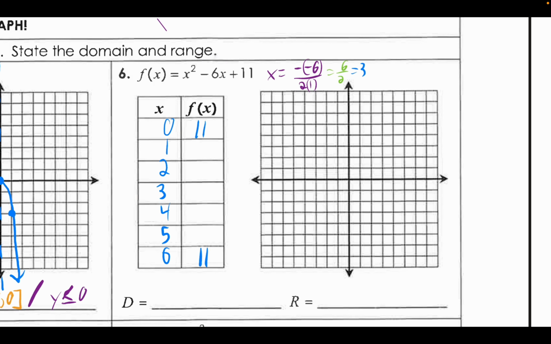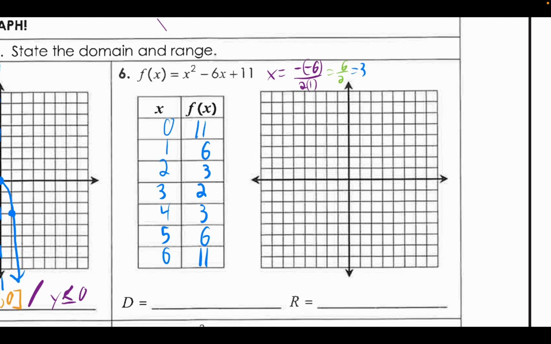And so I can use that to kind of life hack myself here. When I plug in 1, I get 6, meaning 5 should also get 6. I can verify that as well by plugging in 5, and I will in fact get 6. Then I plug in 2, and I get 3, which means that 4 will also give me 3, and it does. The math does work out there. And 3 gives me 2.